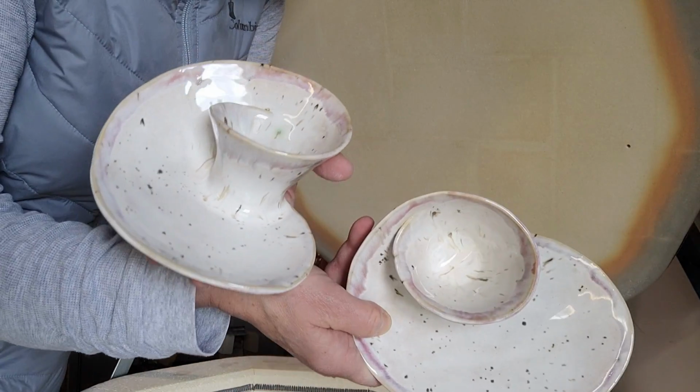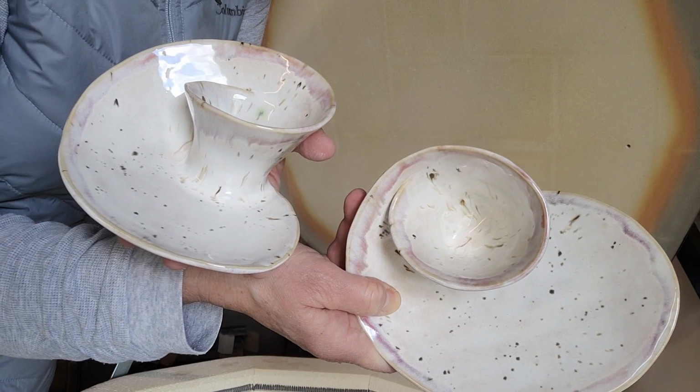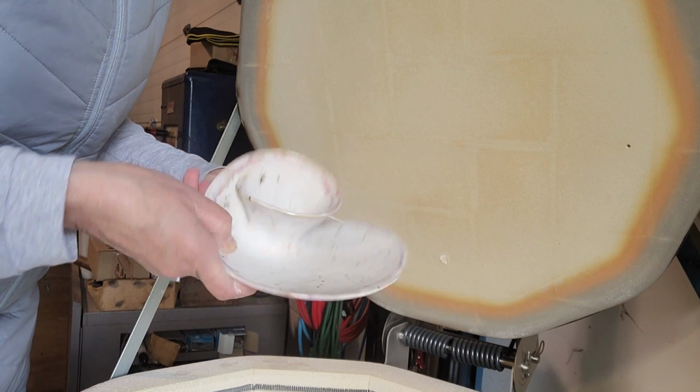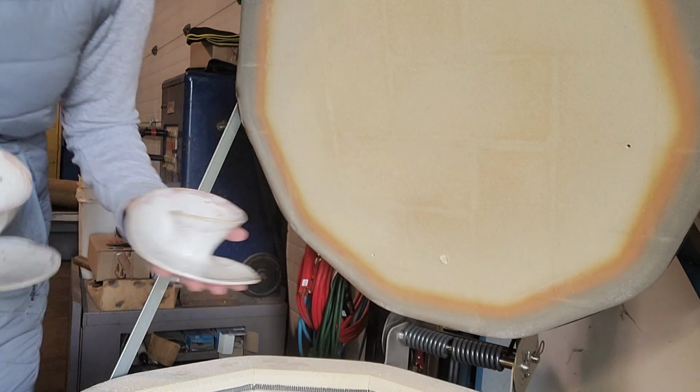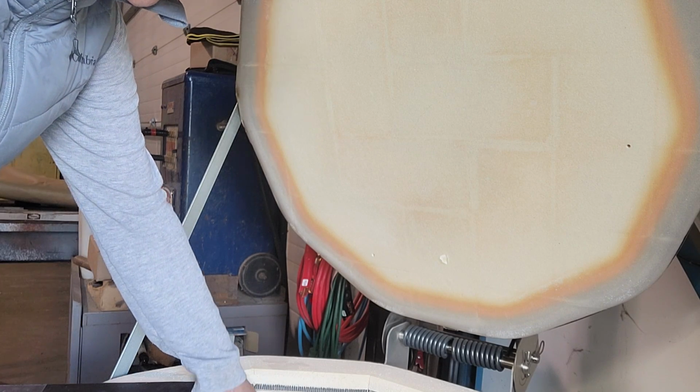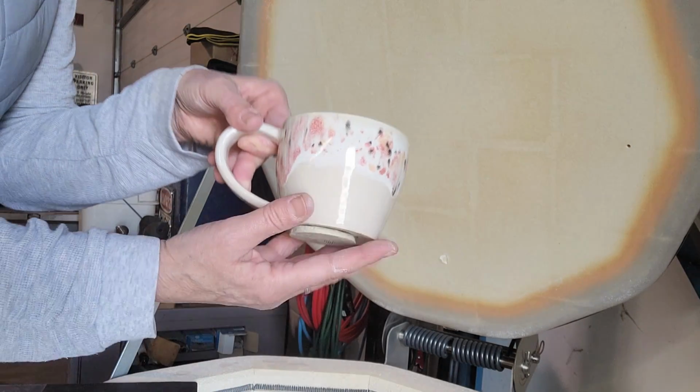Two of them. So I made a really big one, but I walked away from that one too. And it cracked, so got to do that again. Okay, now let me get my notes here, because this cup turned out really cute. Here it is. So, I love it.